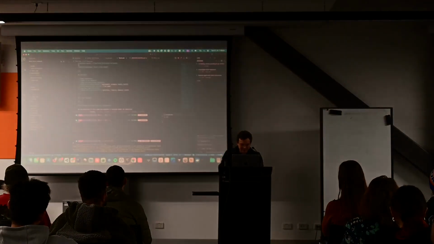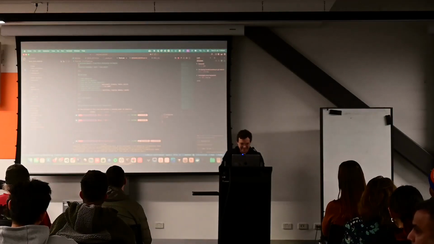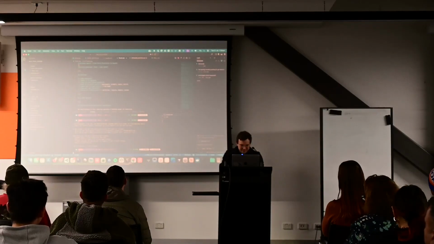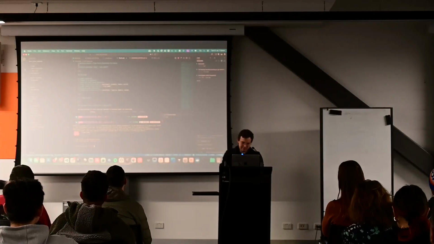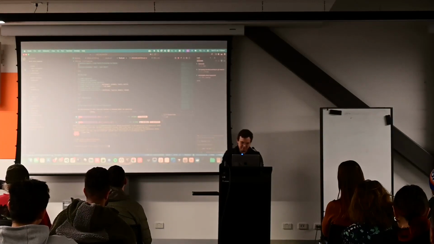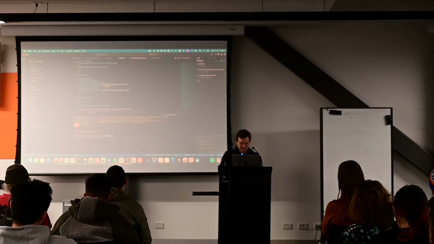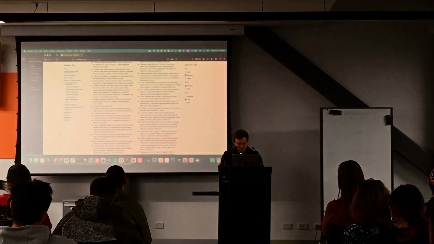I don't have a QR code right now. Use DuckDuckGo, do exclamation mark, qr, space, put the link in, and generate a QR code. Sorry, what do I do?